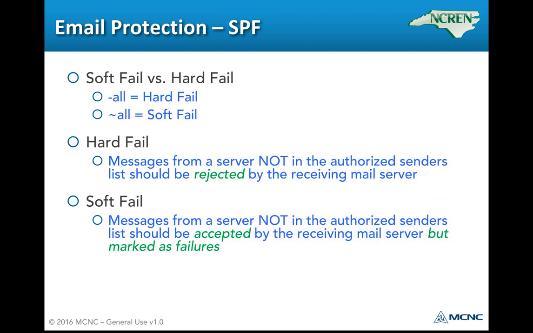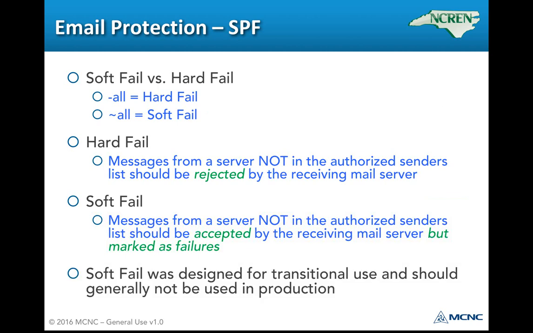Soft fail was designed and implemented to be used during transition periods. When SPF was early on, they wanted a way to monitor what was happening. Instead of just blindly rejecting messages if something went wrong, they wanted to allow it to continue to work, but to have a way to note that it would have failed if it had been enforced. So that's why it was created initially. It can also be helpful if you're just turning on SPF for the first time and you want to monitor for a little while and see how much would be blocked if it were completely implemented. So it's generally not designed for production use other than during a transition period.